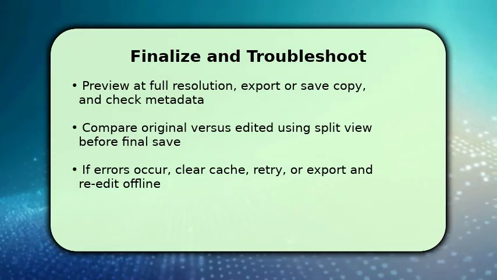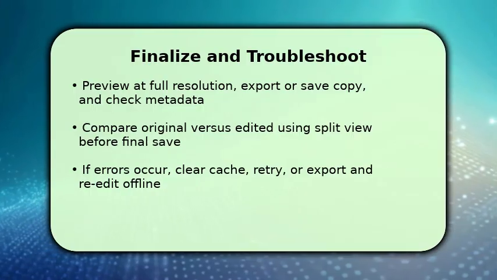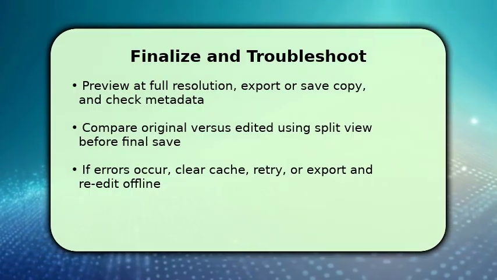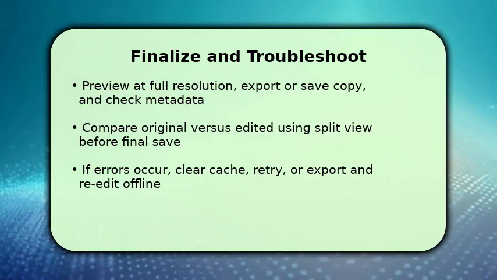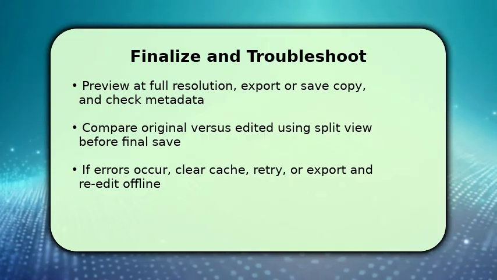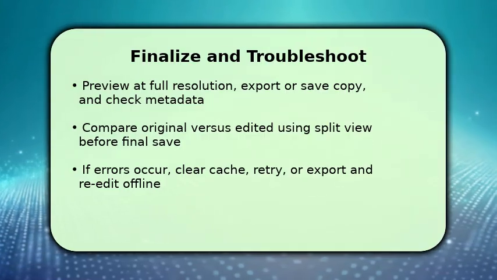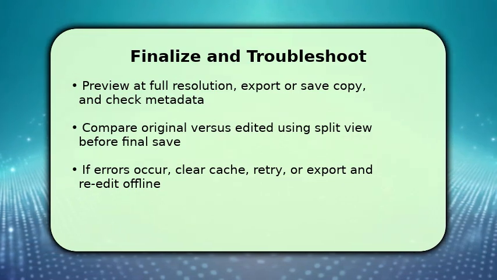Make small additional tweaks if needed, then save the edited photo and verify metadata and backup. If Gemini gives artifacts or crashes, clear the app cache, restart the device, and retry. Alternatively, export the image and perform manual edits in a dedicated editor. That single troubleshooting step usually resolves most issues quickly.